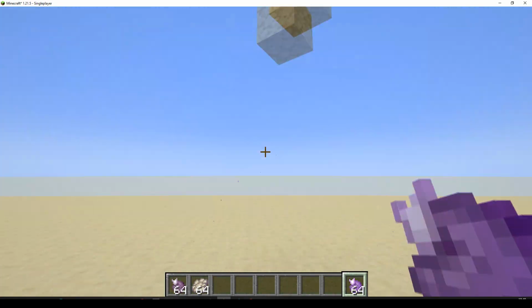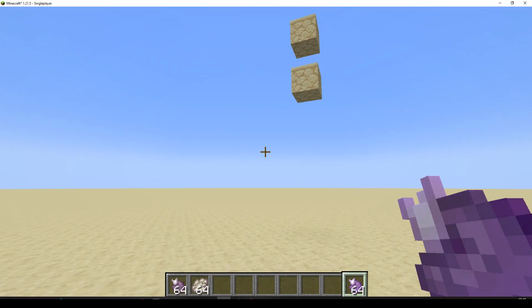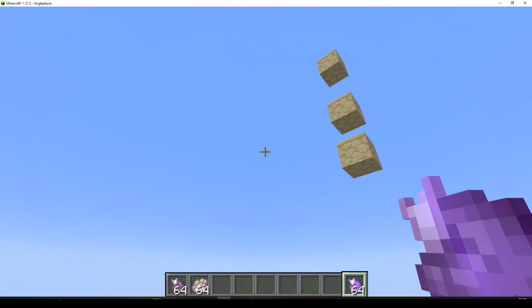So that's the idea. I thought there's a way you could find caves. Dangerous way to find caves, to be honest, because you're just going to be teleporting into a dark cave full of mobs, but exciting nonetheless. Anyway, let's get on and build it now.